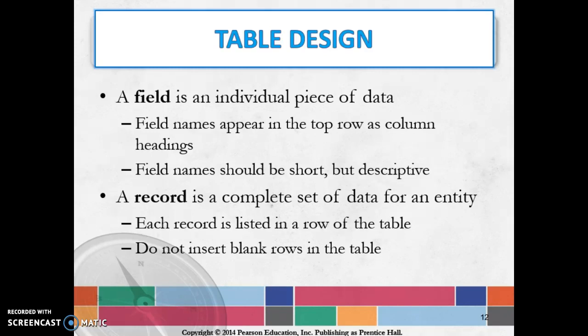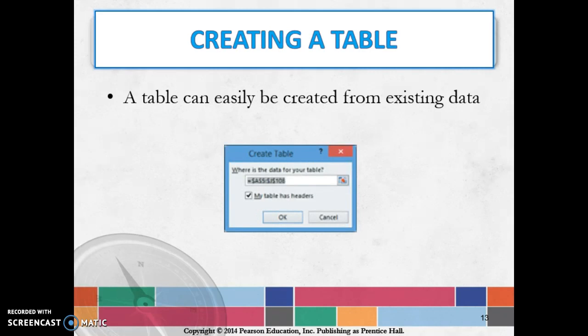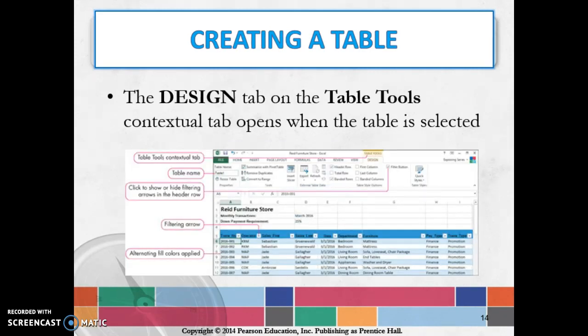It's very important also to remember to not put blank rows in the table. That will affect your ability to do filtering and things like that. So you don't want to ever have a blank row. They're going to go through and talk about how to actually create that table, as well as how to handle the design around it. Just like we talked about in the Word course when we talked about creating a table, there are different ways to make the table look nice, how we want it to look, and what kind of style we want it to have.